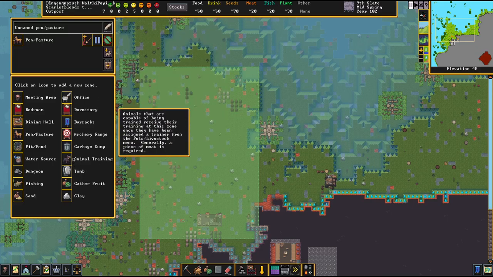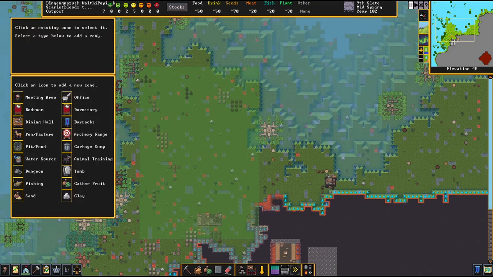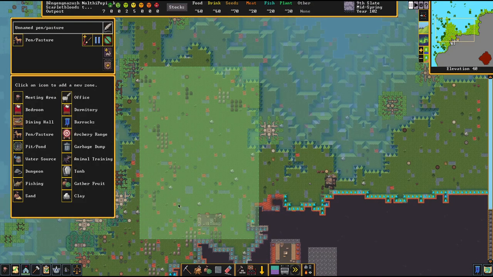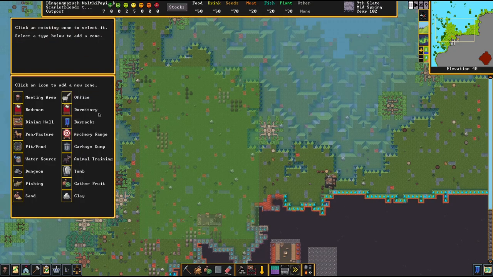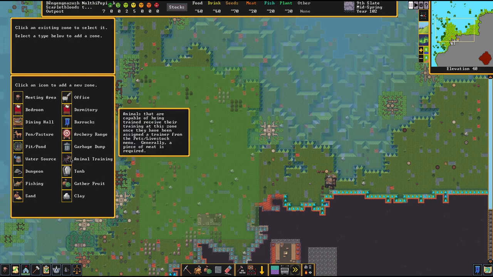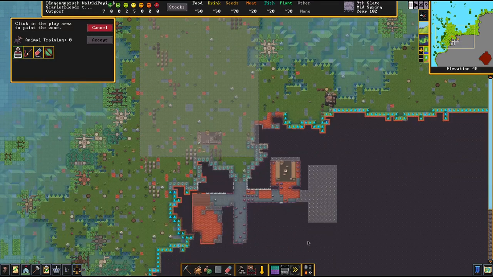It's fine. Can we? We used to be able. Let's see. Hold on. This animal training. No. You used to be able to assign multiple things to a zone. That's fine. Kind of want our dog training area close to the front just to keep ne'er-do-wells out.